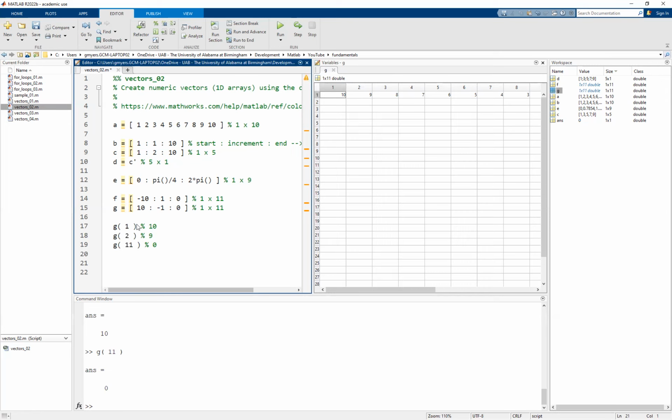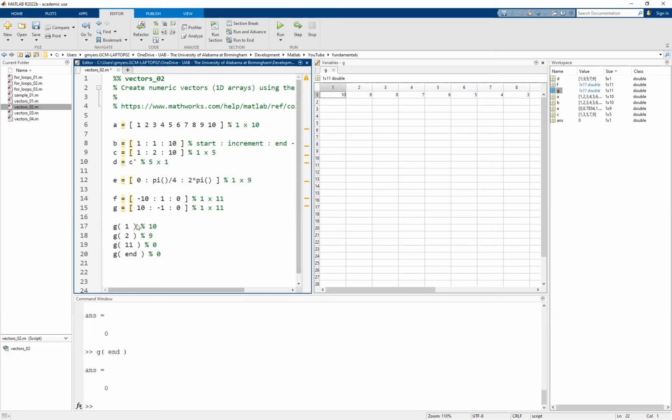Now, we do have a couple of shortcuts to do this. And to start off with, the first one that I would like to introduce is the ability to get just the last element in a vector by specifying the end. And so regardless of what the size of the vector is, you can simply specify that you want to get the end value, which in this case is going to be 0.